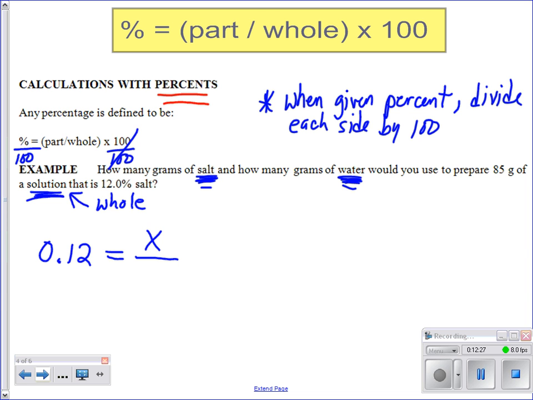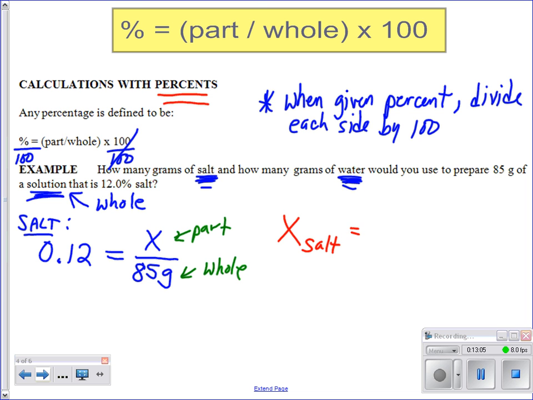So how many grams of salt is, and how many grams of water? Okay, so we're going to have to do that as well. So I'm going to start with the salt. I'll make myself a note, because we're looking for both of them. And our solution, the mass of our solution, is 85 grams. And again, I just want to remind us that this is part and this is whole. So now it just becomes a simple little math problem. You're solving for x. And x in this case, which is salt, is going to be what? 10 grams. I like it.